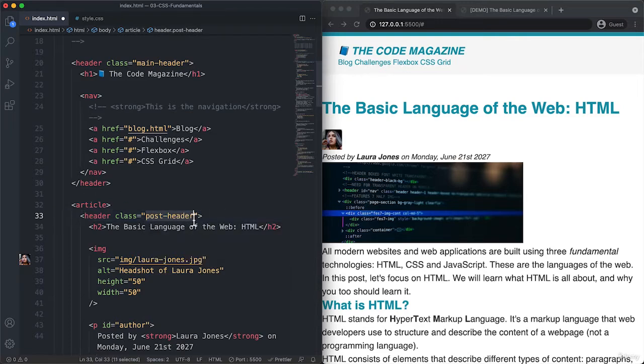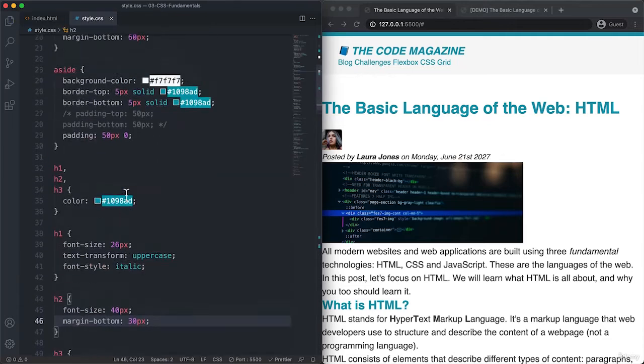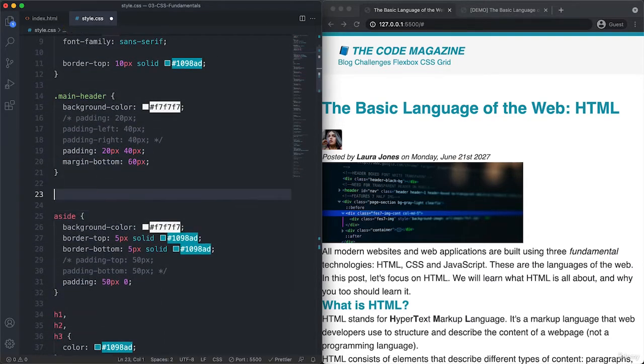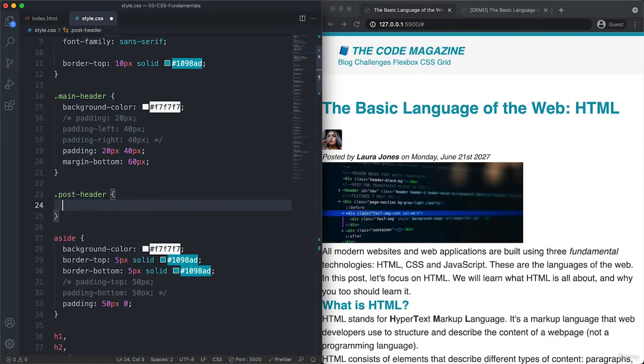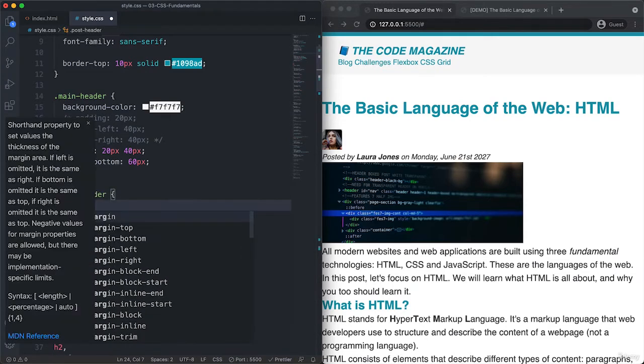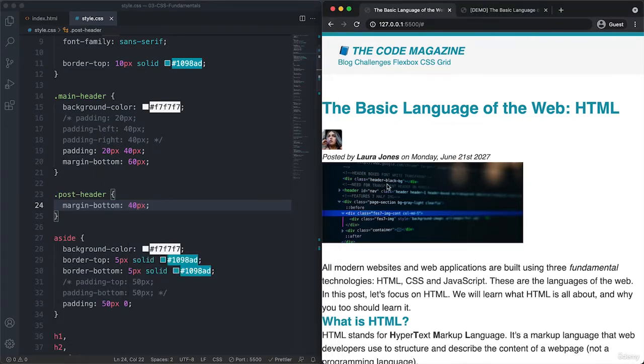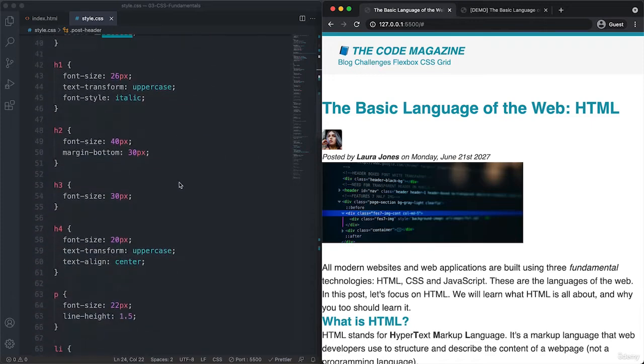So let's copy that here, put it here, and then margin bottom of 40 pixels. So that's a lot nicer.